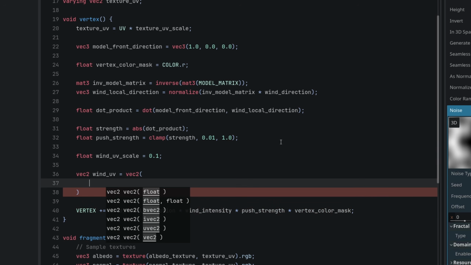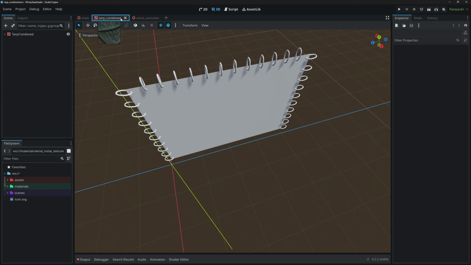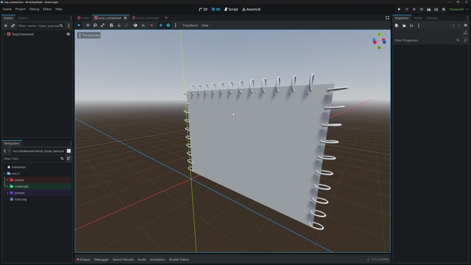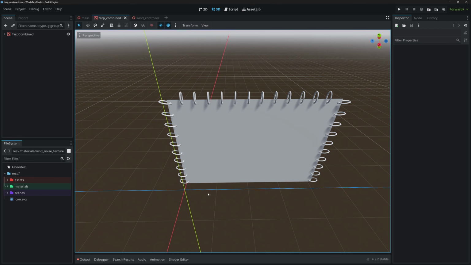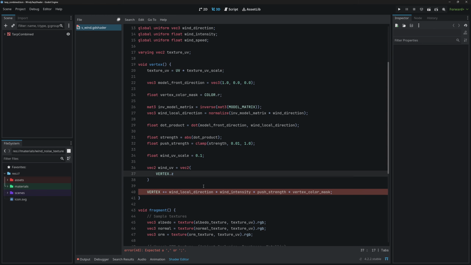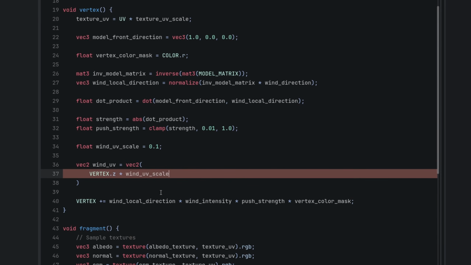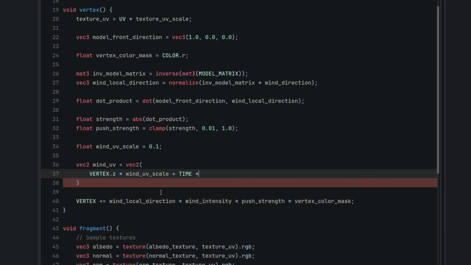And the first one we're going to take is the vertex. So if we look here, for our x values, we're going to take the z-axis of a vertex. So vertex.z, and we're going to multiply it by our wind UV scale here. And we're going to add time, and then we can have a value to control the scroll speed here.